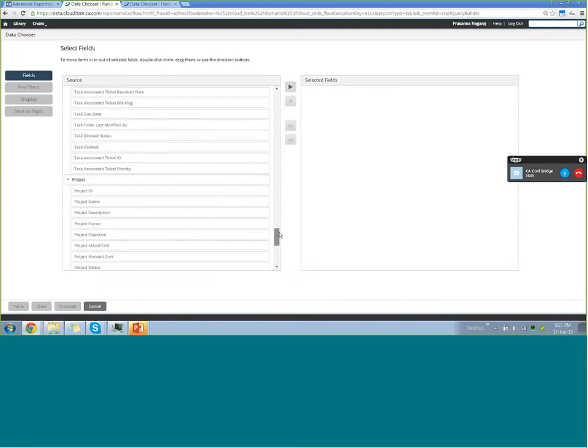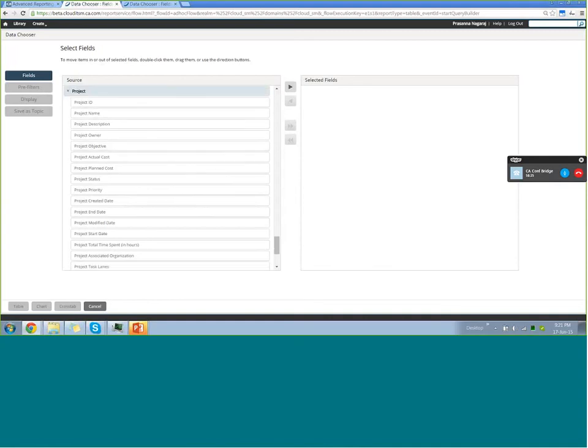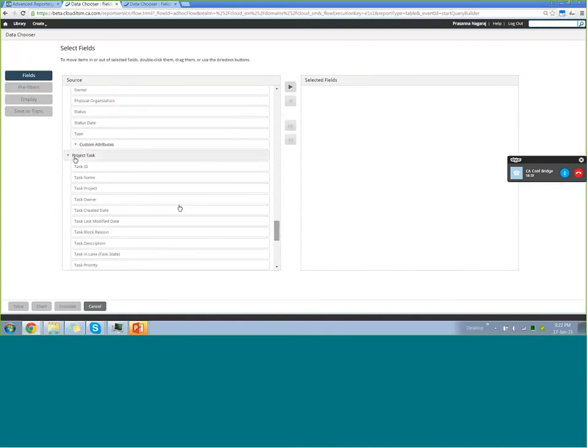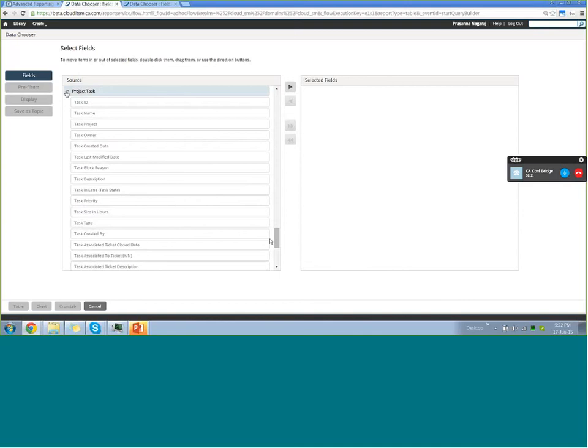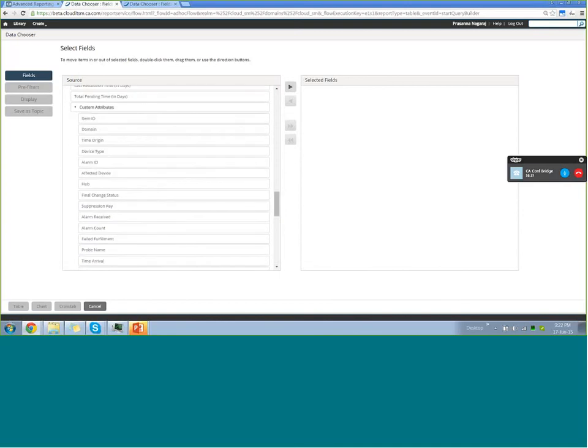In general, right now we have not introduced a detailed mechanism on cost, but there are a couple of fields within project where you can enter manually project actual cost and planned cost, and you can start reporting your actual cost versus planned cost at an organization level, see which projects are exceeding and those sort of things. So these are the data sets. These are the 4 additional data sets we have added in Bamboo with respect to project when we introduced project management, and these are the custom attributes.